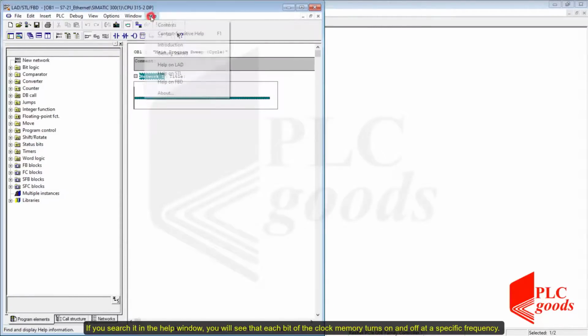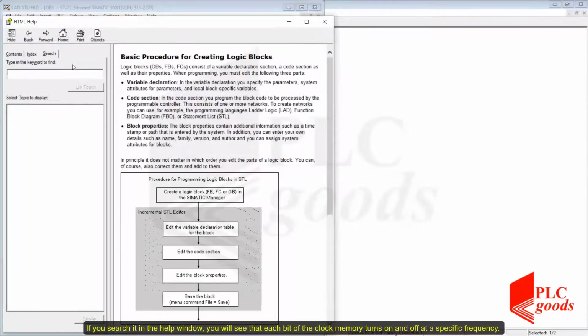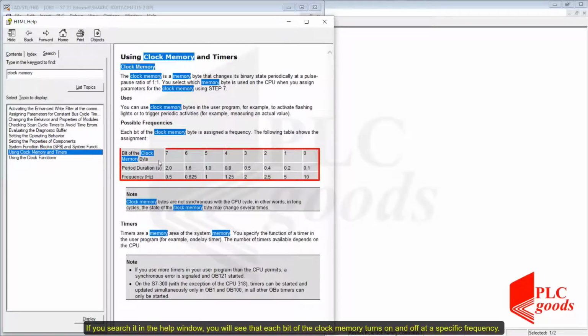If you search in the help window, you will see that each bit of the clock memory turns on and off at a specific frequency.